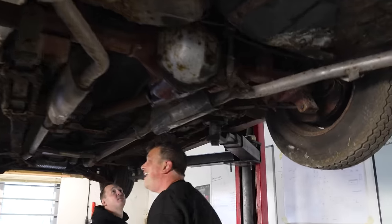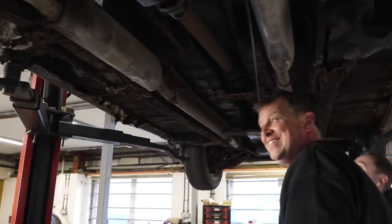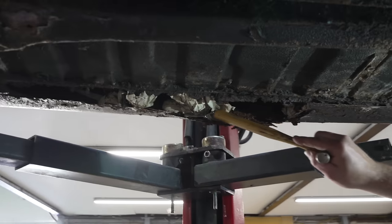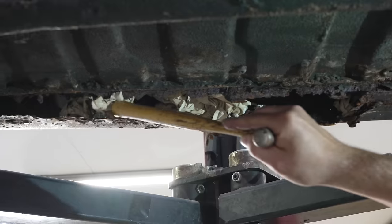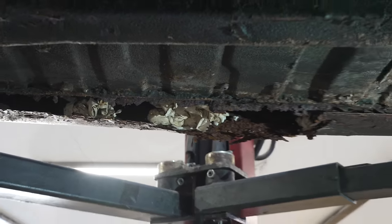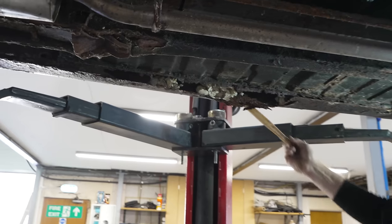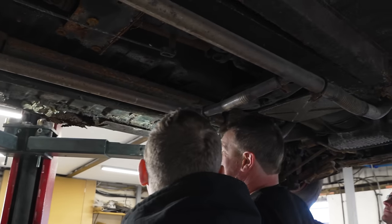I haven't seen this. Look, this is true gold. Oh, wow. Look. Someone has stuffed a bit of old paper in there. And then look, they put the fiberglass on. Oh, that is so nice. They've stuffed the paper in a bit and then filled it from the inside, so it gives the filler something to stick to.